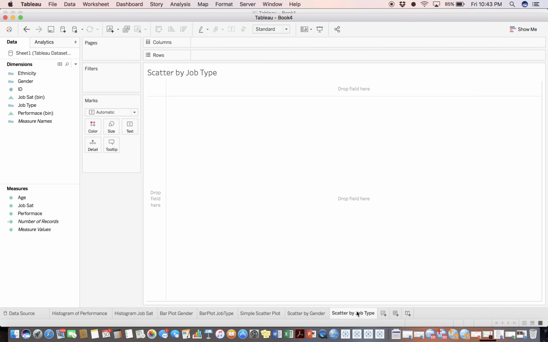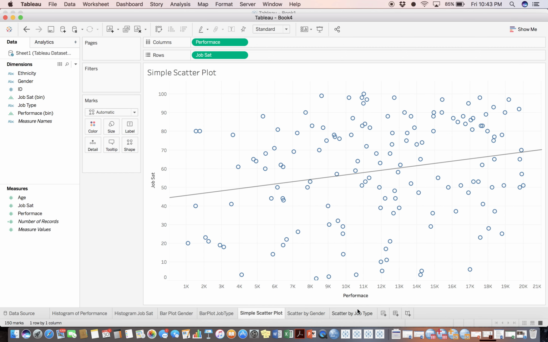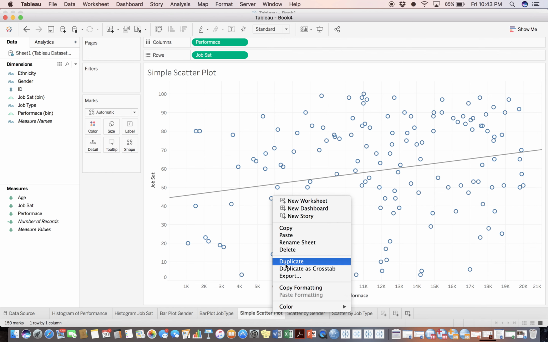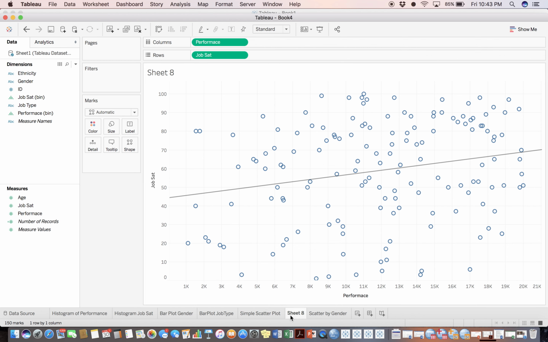And we're going to do a similar thing where we throw in, oops, just kidding. Let's duplicate that again. Instead of creating a new sheet here, we'll go ahead and delete that. There we go. All right.